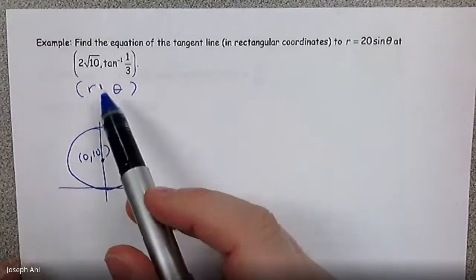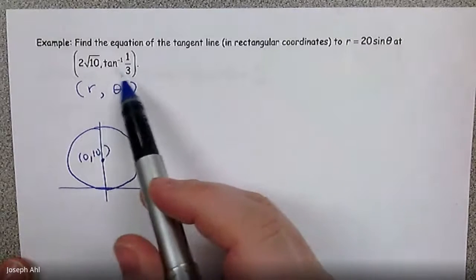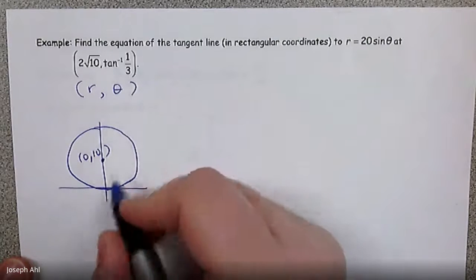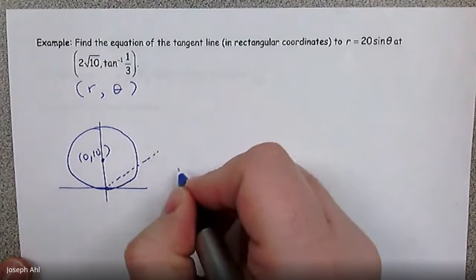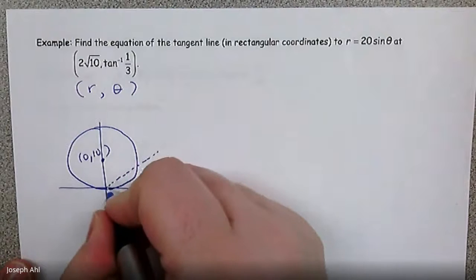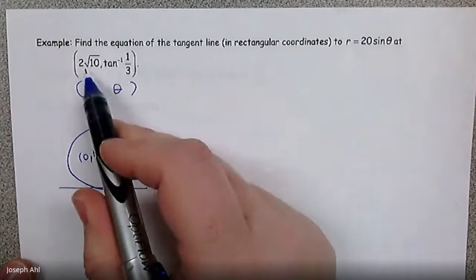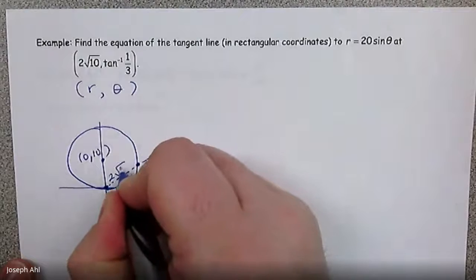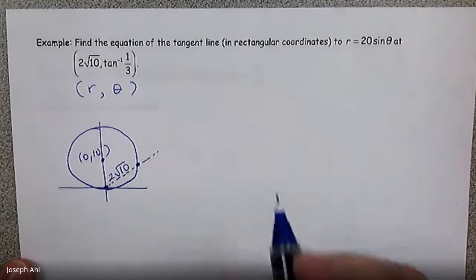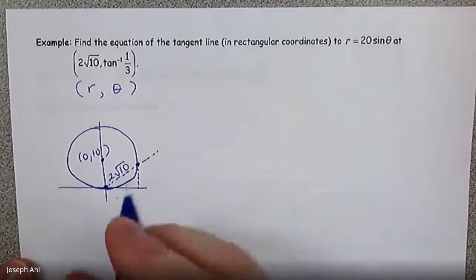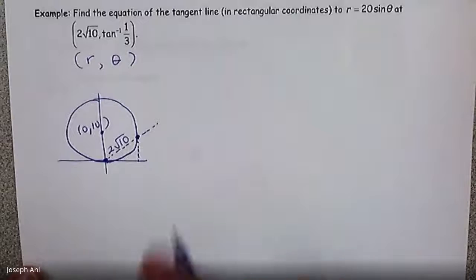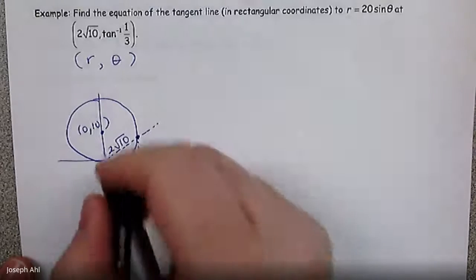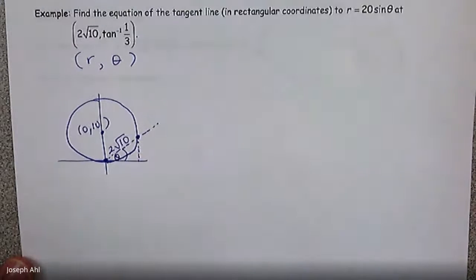And if we're in the form r comma theta, with theta equaling tan inverse of a third, tan inverse of a third is some angle that's in quadrant 1 like this. So there's my angle theta. And I know that the distance from here to here is whatever the r value is. So this distance is 2 radical 10. And what we want to determine is what's the x and the y components that get me to that point. So we can figure out what's x and what's y. Then in the end, we could determine the coordinates of this point in rectangular form.